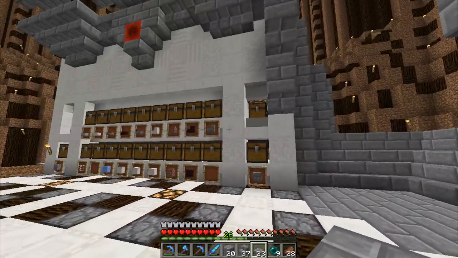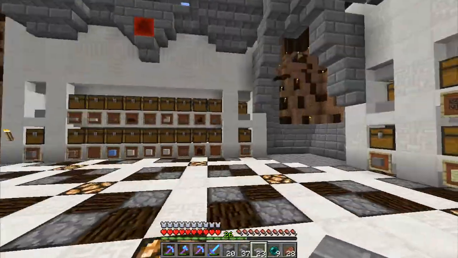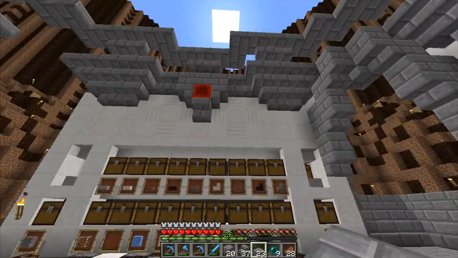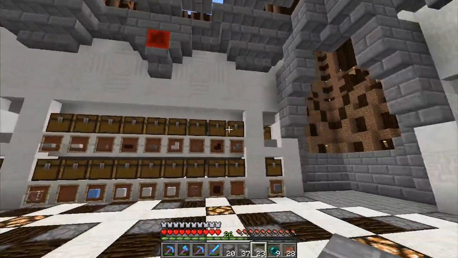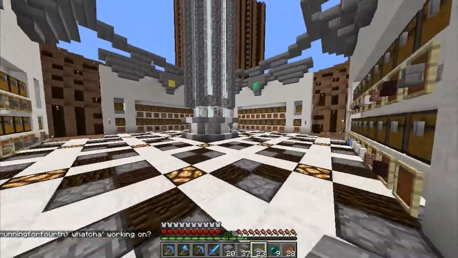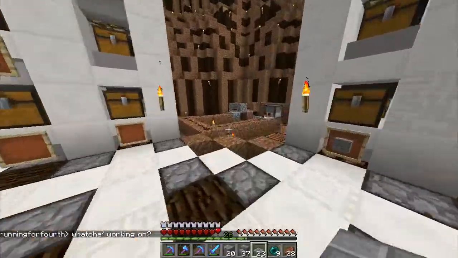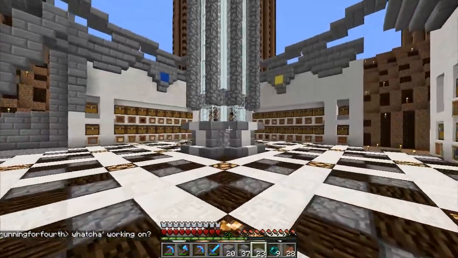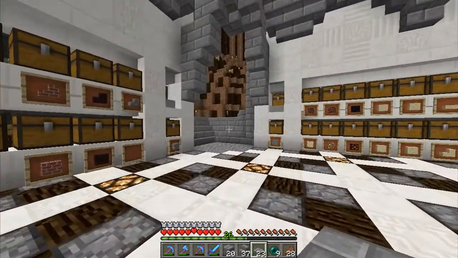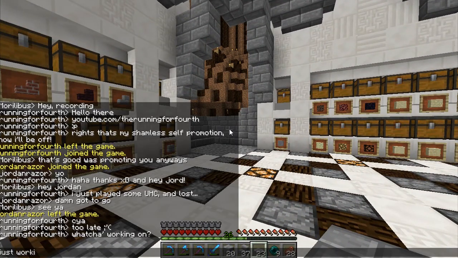Actually, I'm debating what I want to do. I don't want this thing to be completely symmetrical. So I think if there's stairs going up, there's going to be stairs going down as well, and maybe those stairs going down will be here and there, and then that stairs going up will be here and here. Working on some aesthetics.